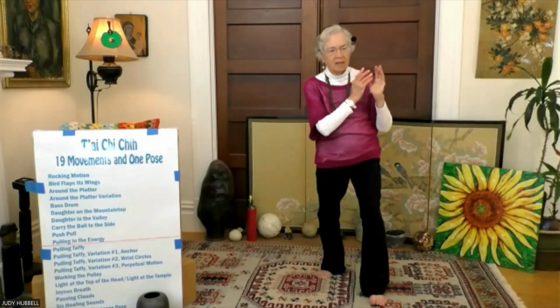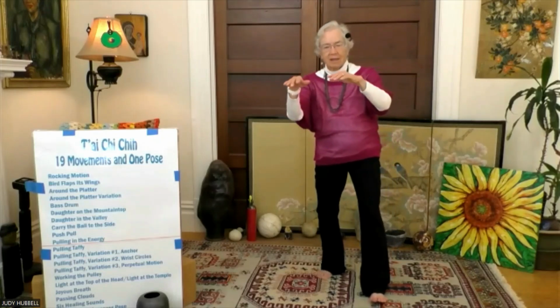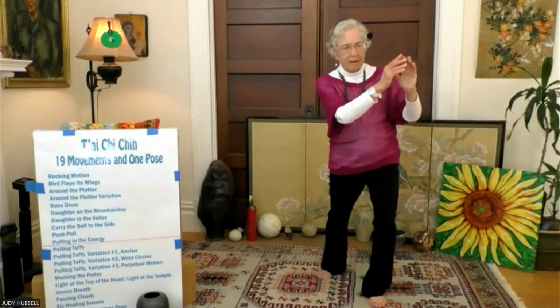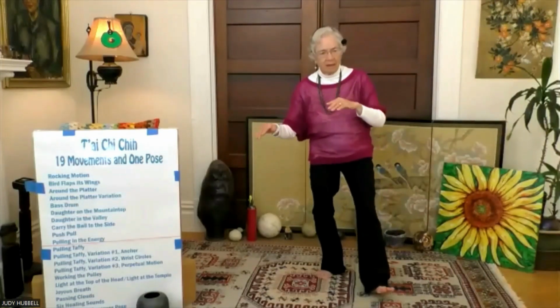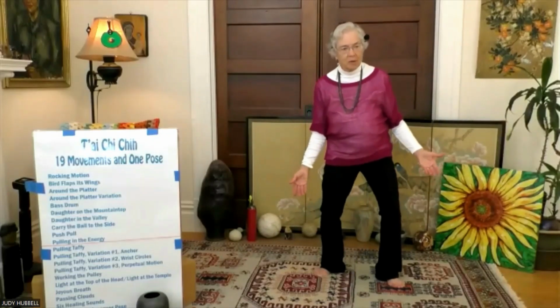Two more. Last one. Draw the foot back, let it join the other one in your rider on horse position.